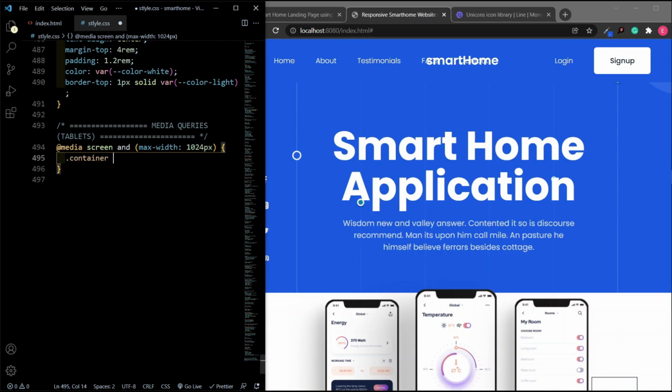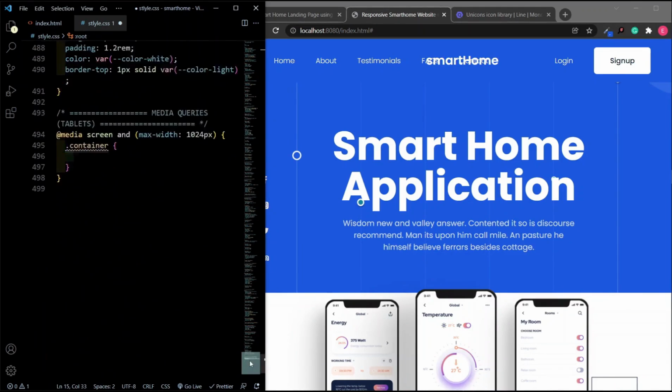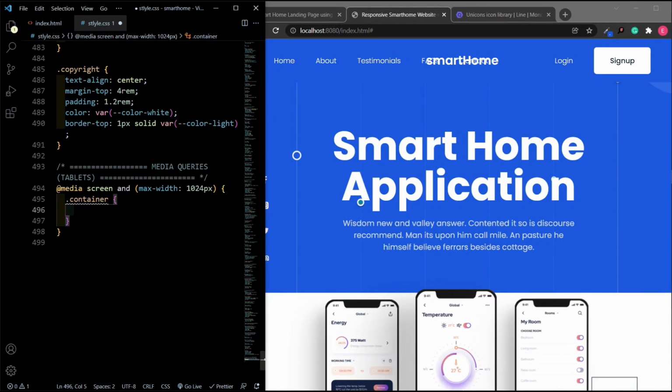So first of all, I'm going to change the width of our container. Remember we had a variable for the width of our container for tablets, right? So we are going to use this variable for that. That is 90%. So the general container class here is going to have the container width for tablets.